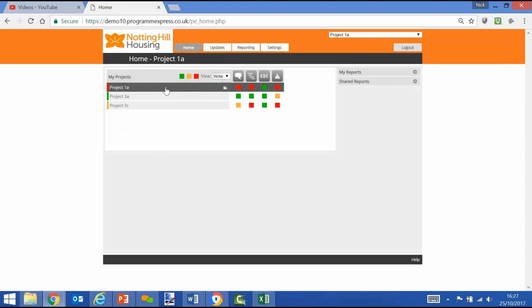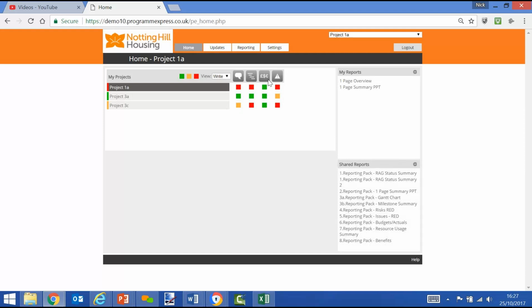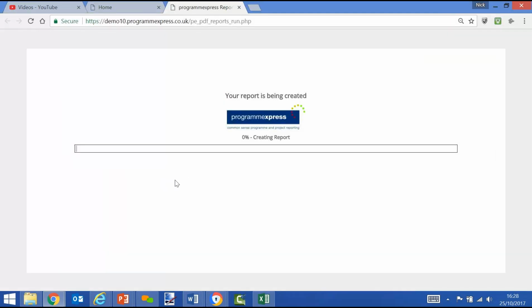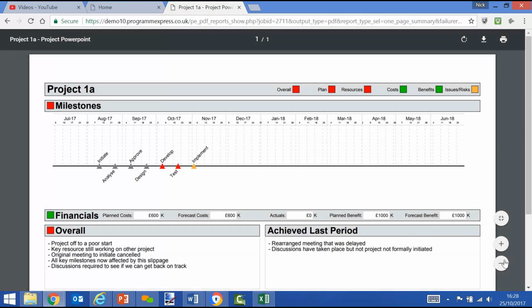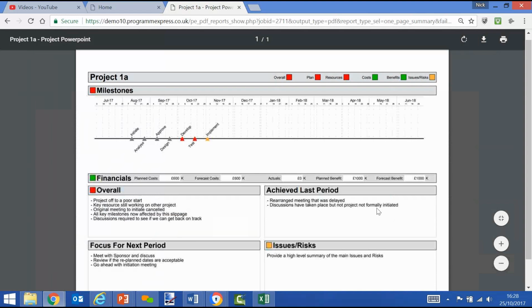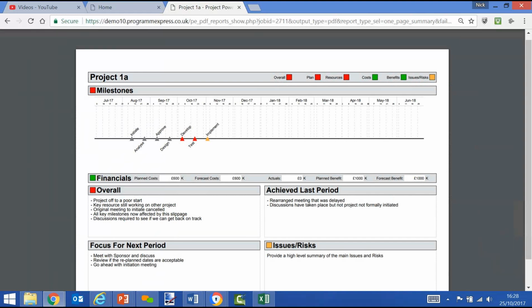Once they've made their data changes, then they will have their reports that they've set up, or they'll be able to see the shared reports. But in this case, probably they're running one project and they'll want to see what their data change looks like using one example of a project report. Now this is a plan on a page that drops nicely into PowerPoint, so we're automating the process of developing PowerPoint slides, showing the project, the RAG status, the key milestones, some financial information, and the commentary threads that we've configured for this specific report.